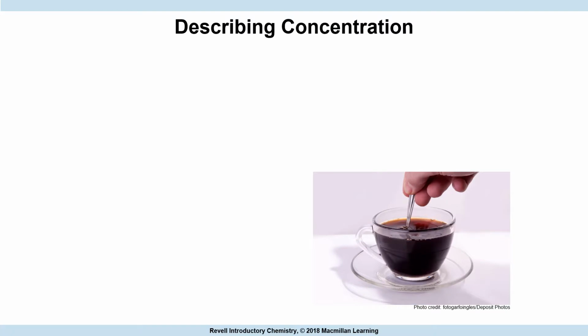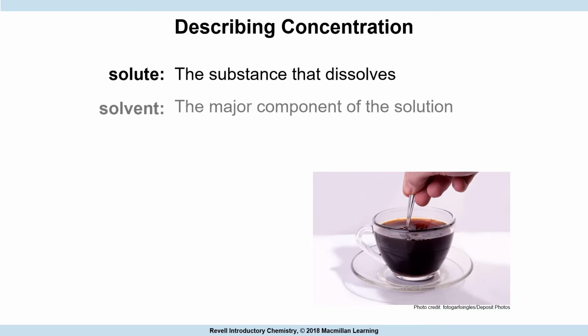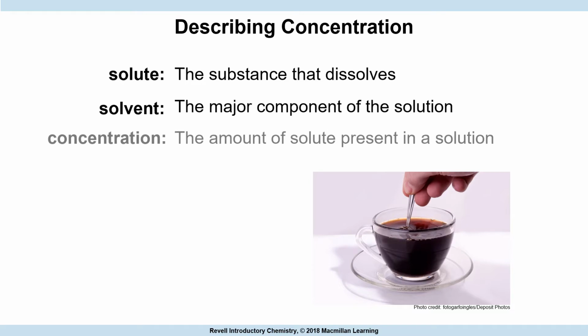So how do we describe solutions? They're always very important. Solutions are all around us, starting our day, a lot of us, with the first solution that we make, and that's our cup of coffee. Solute, that's a substance that's dissolved in the solvent. The solvent's a major part of the solution itself.